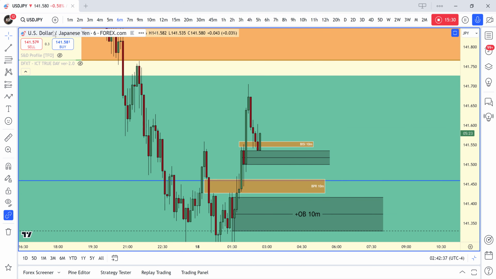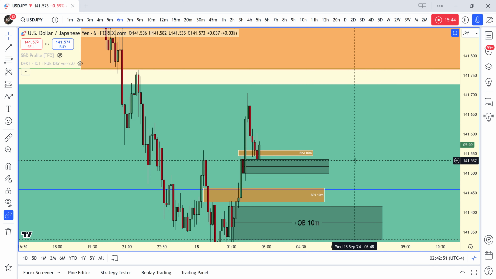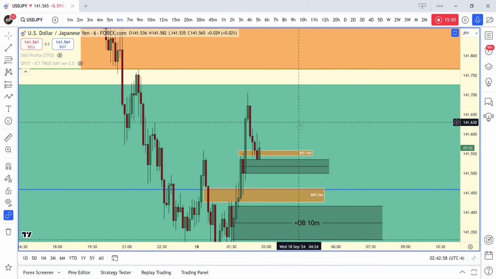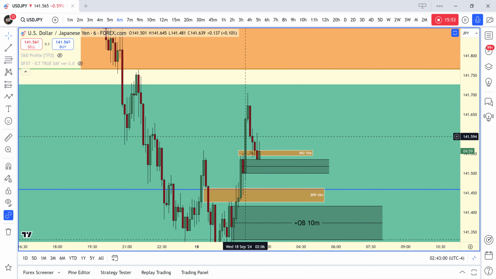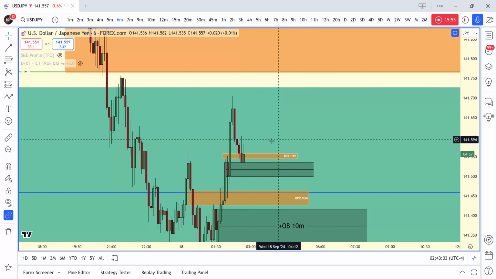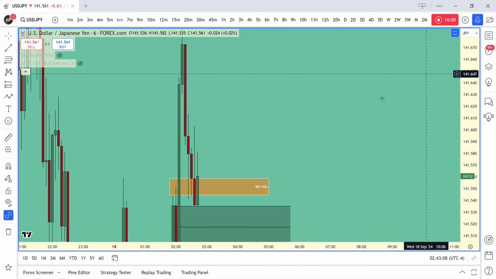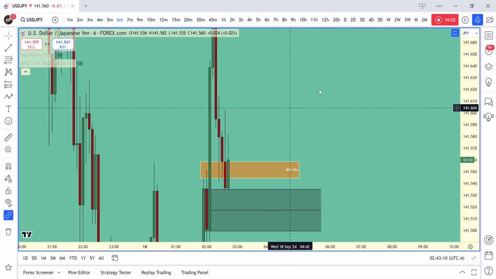Now I know US dollar, yen, and euro is opposing, but they can move in the same direction quite often. And the pound and the euro can move in opposite directions. 6 minute gap up here. Let's see all this down here. Okay, where is it now? Touch the top of that order block.